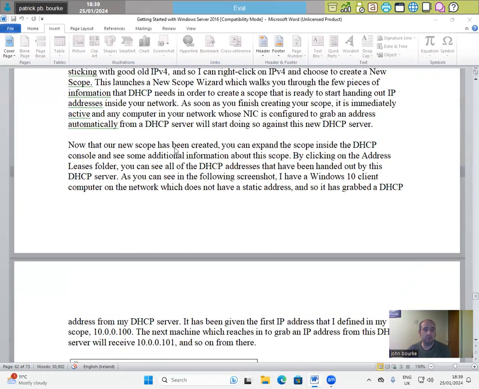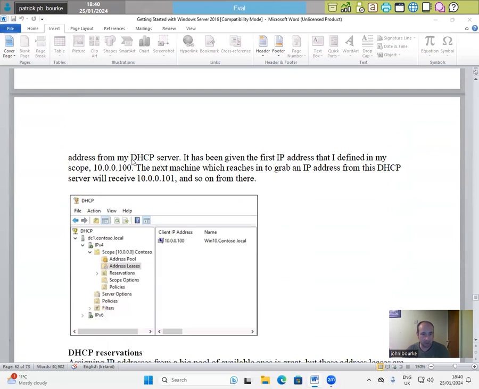Now that our new scope has been created, you can expand this scope inside the DHCP console and see some additional information about the scope. By clicking on the address leases folder, you can see all of the DHCP addresses that have been handed out by this DHCP server. As you can see in the following screenshot, I have a Windows 10 client computer on the network, which does not have a static IP address, and so it grabbed a DHCP address from my DHCP server.